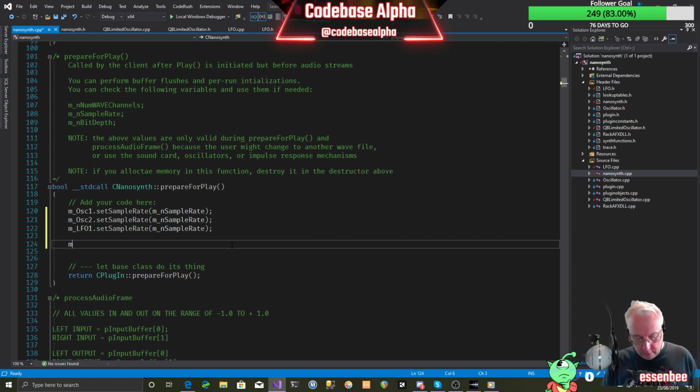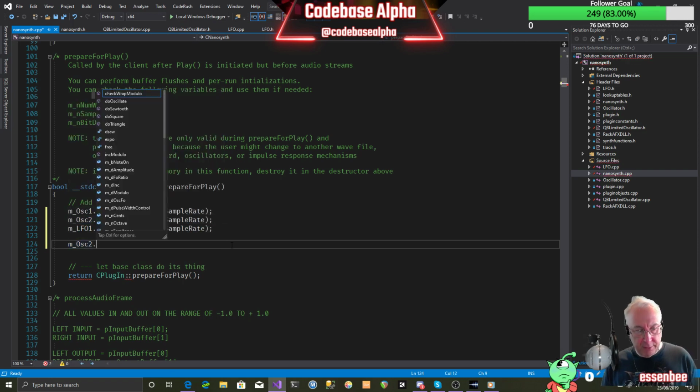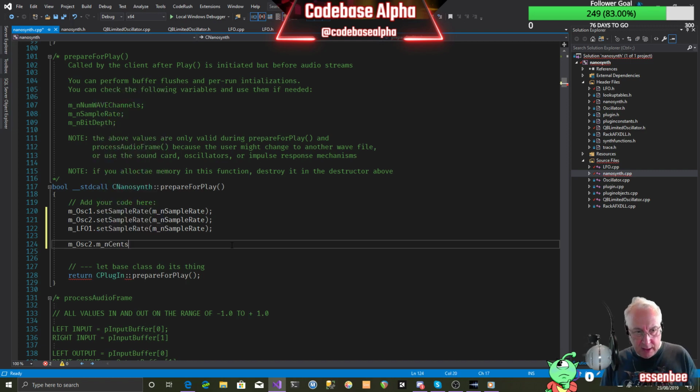Okay, so oscillator 2, and there's a variable, an attribute, or a property called sense. And we're going to detune our oscillator. So normally this would be 0, which means it would be whatever frequency F0 you put into the oscillators, that's what's going to come out. But we're going to, by a very small amount, detune this from oscillator 1. And this is 2.5 cents.